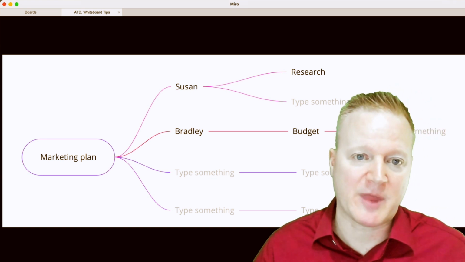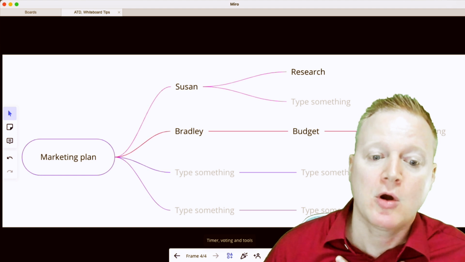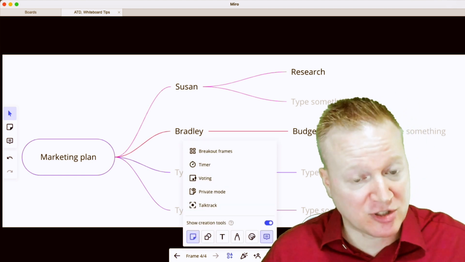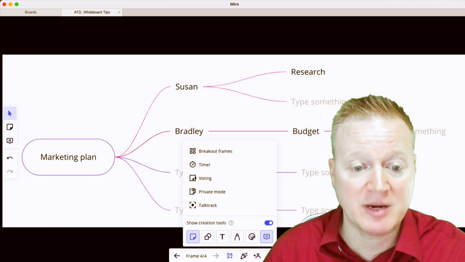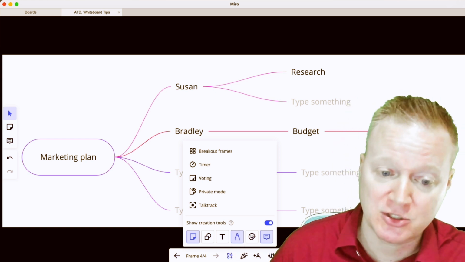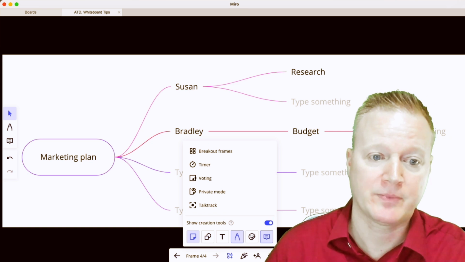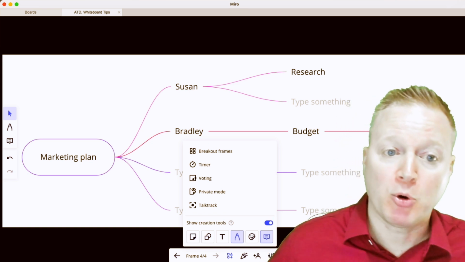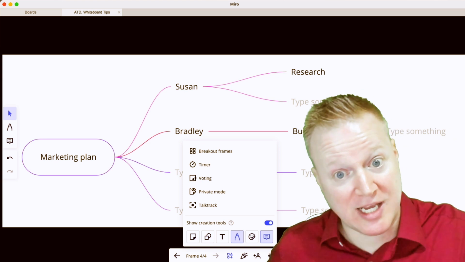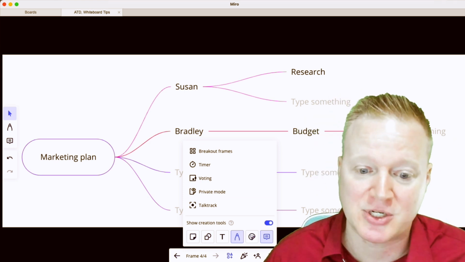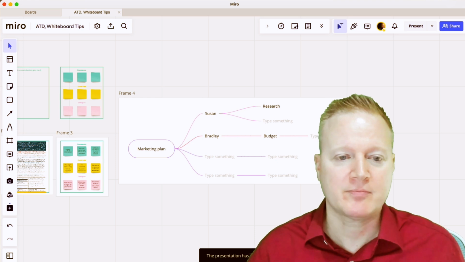Another great thing about presentation view, as a facilitator, I can choose what tools my participants can use during this presentation mode. For example, I could turn on the pen tool, but I might turn off the sticky tool. This allows the board to look simpler, and it gives or restricts different options for everyone else on this whiteboard.